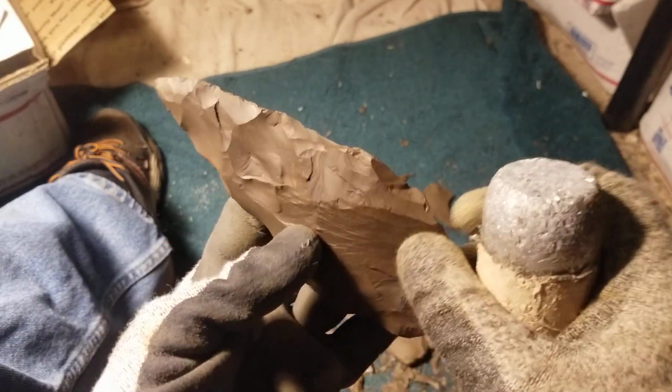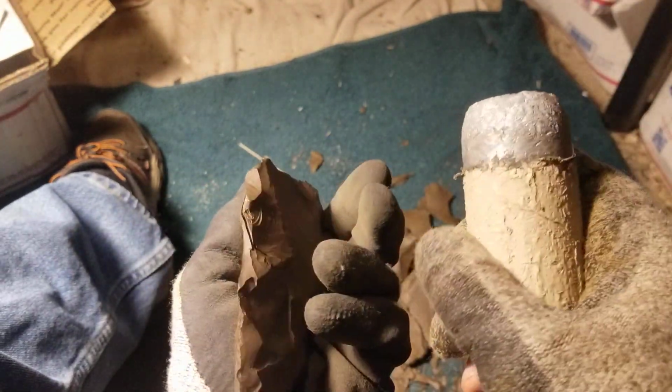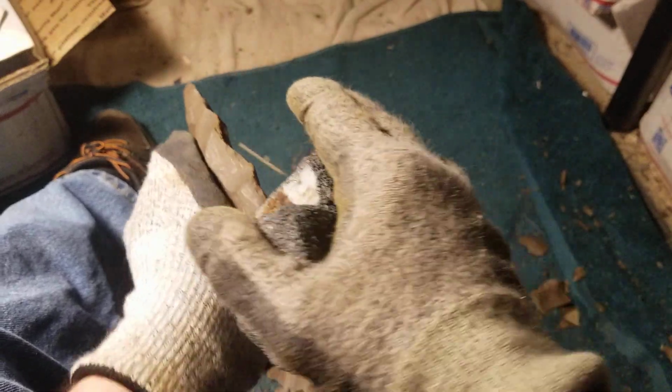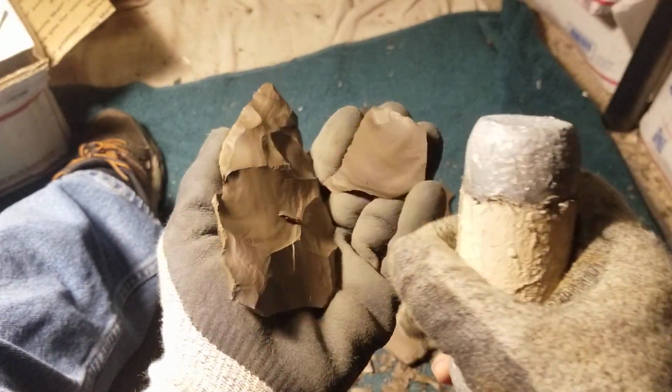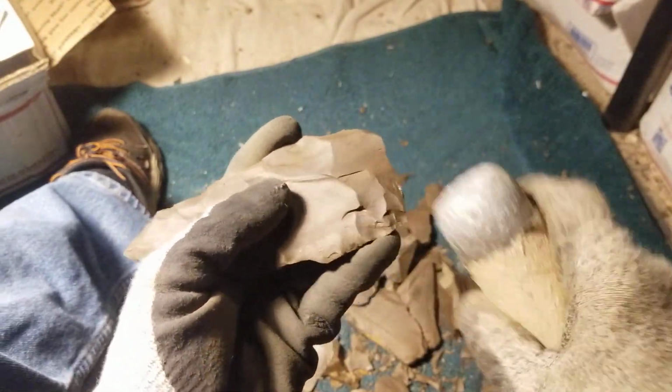Still there. Yeah, every time you hit this stuff, it'll do something. Nice. Okay, so. Yes, I am losing some off the side, but I gotta maintain the convexity on here, or at least flat, right? So I'm gonna lose some off the bottom here anyway. Just trying to keep this flat or slightly convex. Well, I'm trying to thin it down to get past that crack.